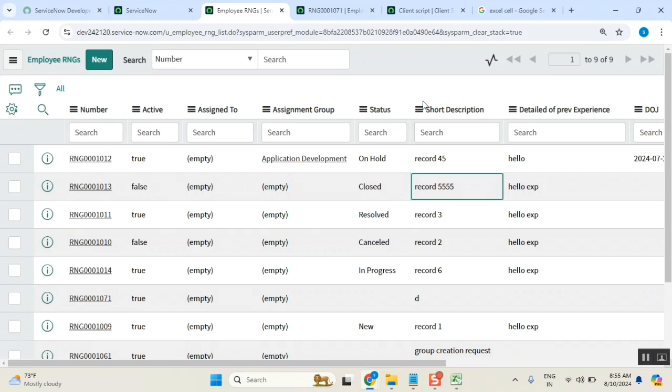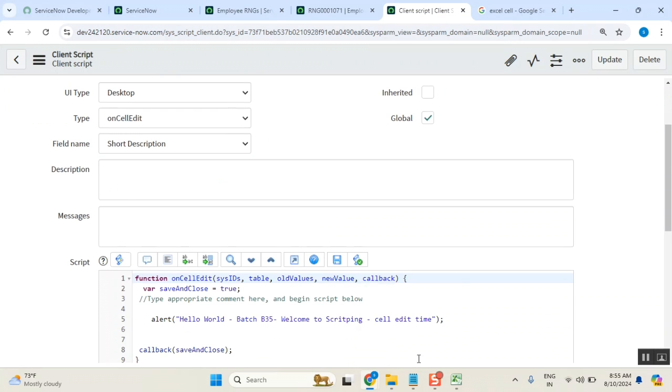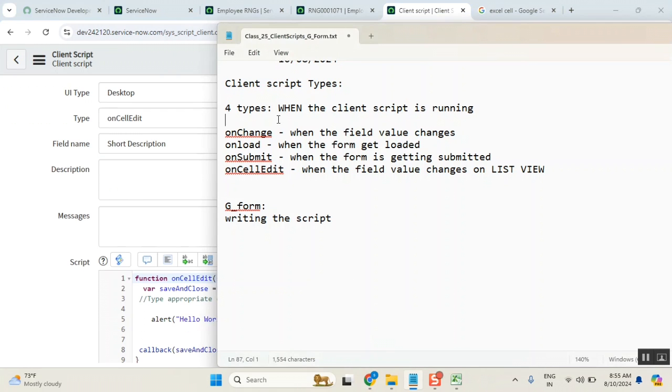This is the simplest difference. Good. There are four types of client scripts, and these are the four types. Till this point, is everyone clear? 100%. Yes, sir. Does anyone have any questions here? Only on covered topics. Don't ask things like what you set in the form. Only in this part, the four types of client script. Any questions here?